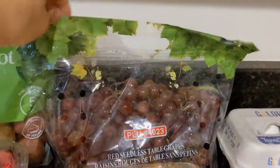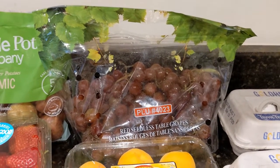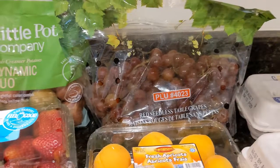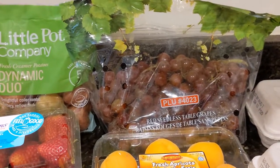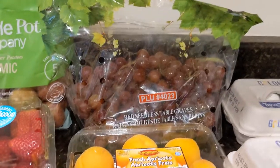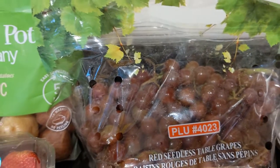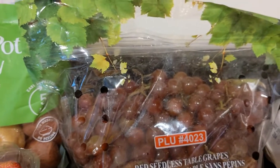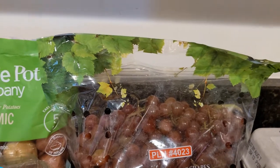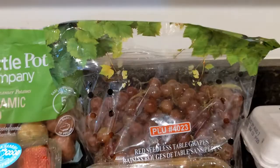Then, of course, here I have my red grapes. I believe the sign said 99 cents. They had both green grapes and red grapes for the same price, but the green grapes, maybe because they're lighter in color, I could just see a lot of bruises on them, so I just settled for the red, even though they're a little bit smaller than I would like. The green grapes are really plump, but like I said, just by picking up the bag, a lot of them look like they got squished, so they're a bit bruised. But grapes are such an easy, sweet, delicious snack, especially when they're cold on a hot summer day.